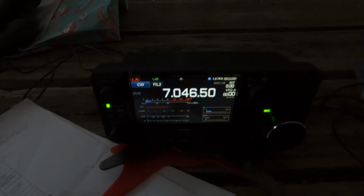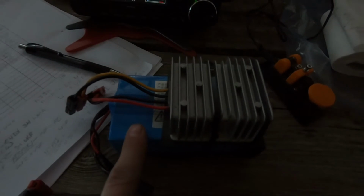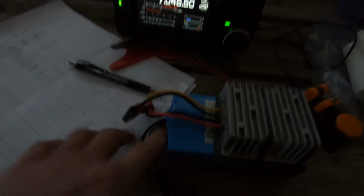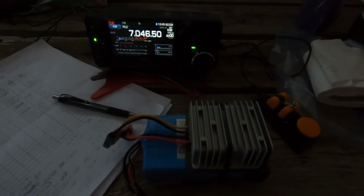off the internal battery. I have been charging the internal battery from this 24 volt battery using an inverter, a converter to drop down from 24 volts to 12 volts. And I've been charging the internal battery up with that from time to time, just in between taking some breaks. My Morse code key, my antennas.